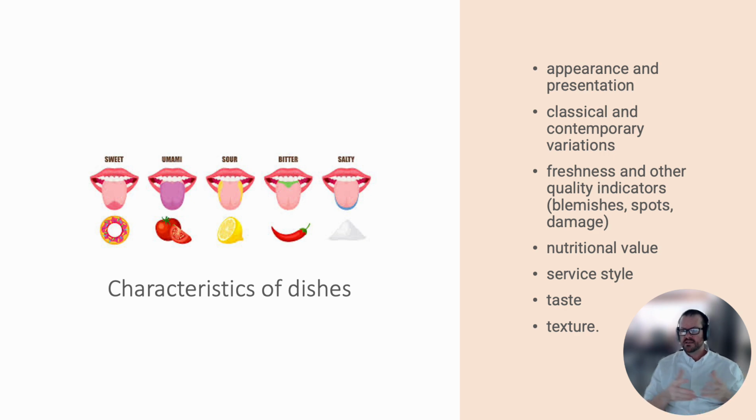Okay, we need to consider the service style. Right? We need to consider the customer, the nutritional value, right? Is the nutritional value in balance? Have we just got a plate of protein? Something that my son always wants to focus on is just eating the carbohydrates. He's a little carbohydrate fiend. But in terms of nutrition, we really need to be focusing on having a healthy balance as per the dietary pyramid, the Australian dietary pyramid. Okay. We need to be thinking about freshness and quality indicators, classical and contemporary variations, the appearance, the presentation, all these different points.